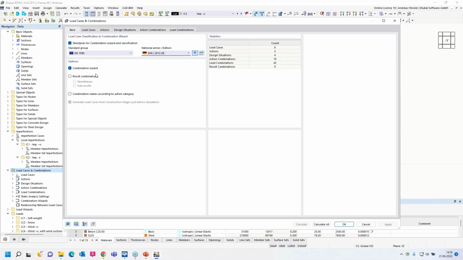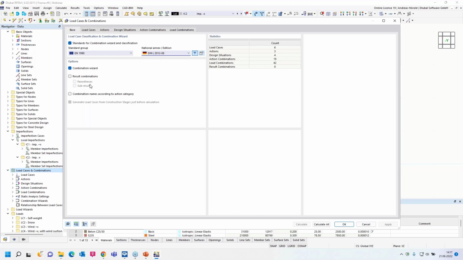Generally, load combinations are created for the structure analysis to determine nonlinear effects correctly. Result combinations, however, superimpose the results of load cases or combinations. It is maybe necessary, for example, for dynamic analysis. I will show that in the last example. Then we will use the result combinations and the sub-results.